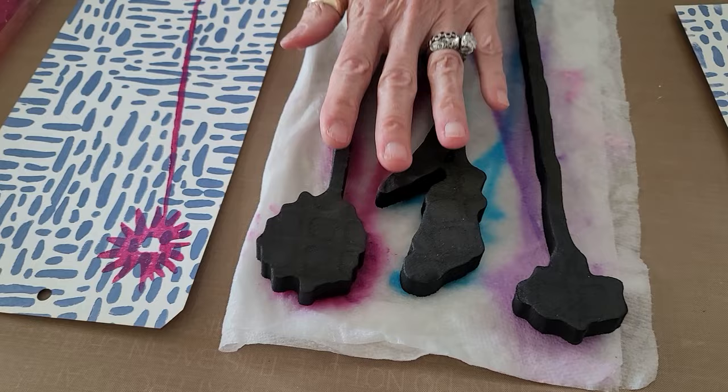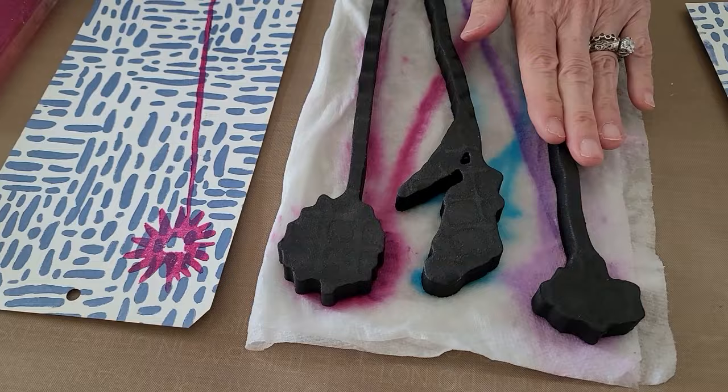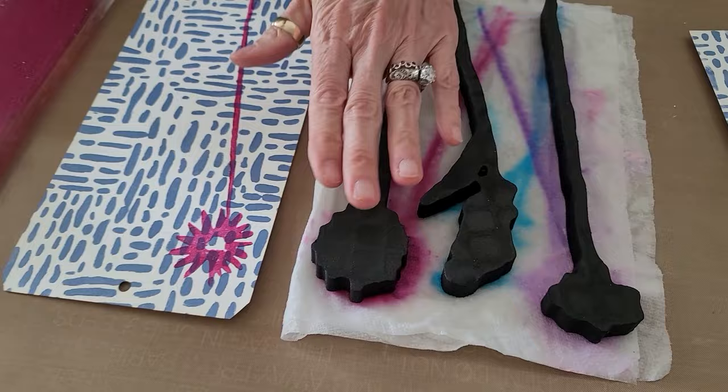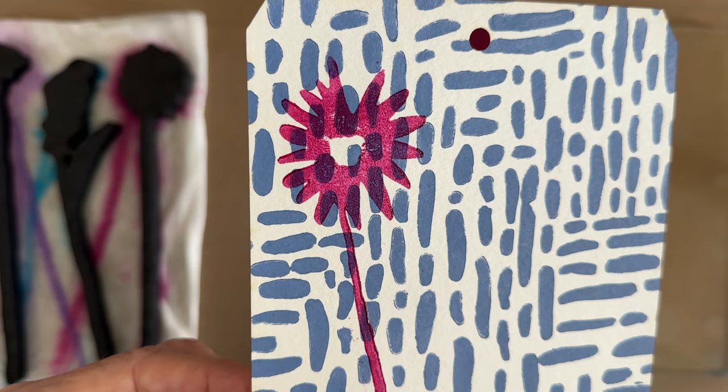As another suggestion while we're doing this — we have a pile of wet paper towels right here. When using paint on foam stamps, place them face down into the wet paper towels so the paint does not dry on the surface of the stamp. That's really important because if it gets crusty on the surface of your foam stamp, they won't work as well. Stick them in the wet paper towels until you can wash them. You can see the Stepping Stone pattern very clearly through the transparent paint color.